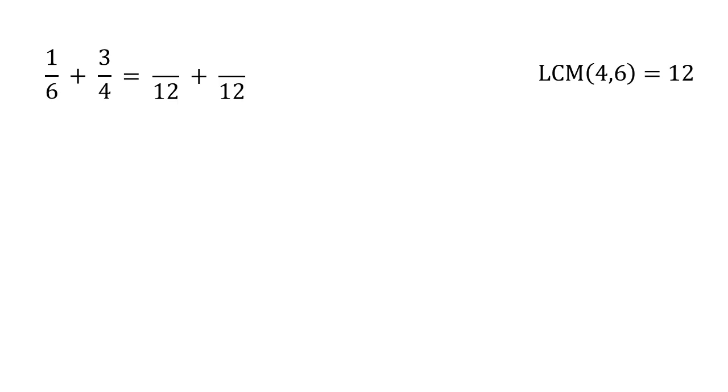We're now going to find our equivalent fractions like we did before. So to change a 1/6 into 12ths, the denominator is being doubled, so the numerator is doubled, so we get 2/12. When we change our quarters, that 4 is being multiplied by 3 to get 12, so we'll multiply the top by 3, so we've got 9/12. Now we've got the same denominators, we can add them together, so our answer is 11/12. And there you go. So remember, dealing with this misconception with fractions, when we're adding or subtracting, we make the denominators the same first using equivalent fractions, and then we add or subtract the numerators.